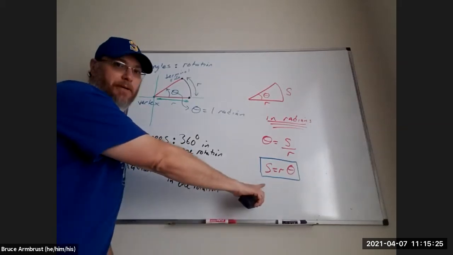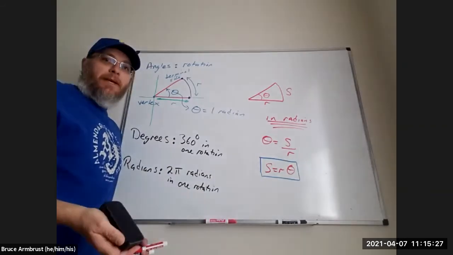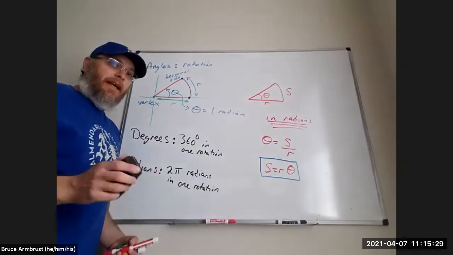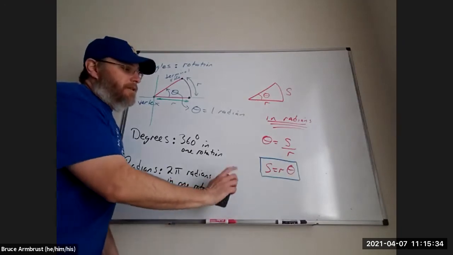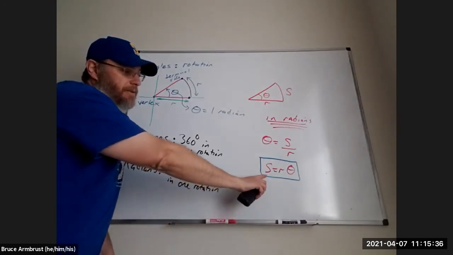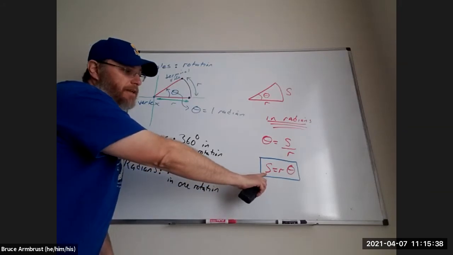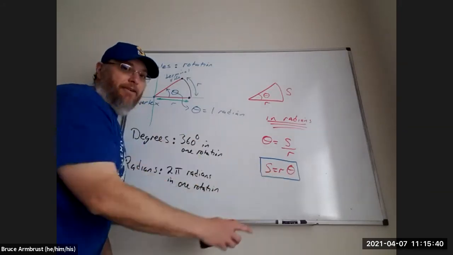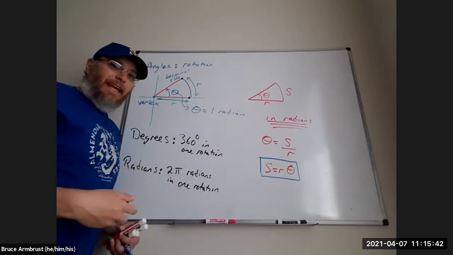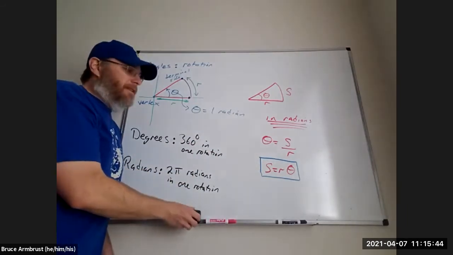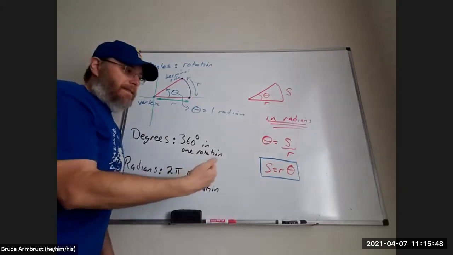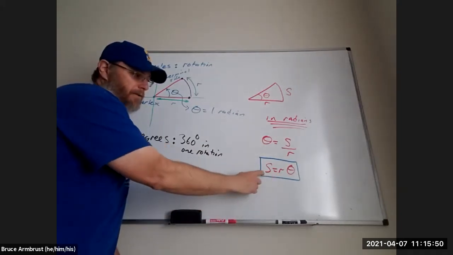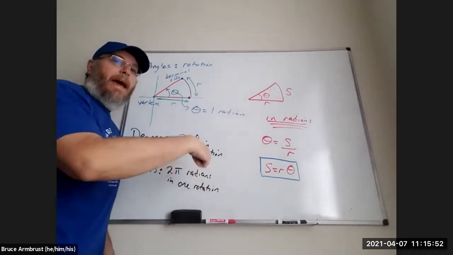Okay, so that's where we got. I gave you a little bonus today, but that's where we got to last time. So now let's just pick this up and keep running. There's clearly now some relationship between the distance traveled on a circle and the angle that we sweep through. And that should make sense. If you look at this formula and just think about it, it makes sense that it's written this way. So S is the path that you travel on a circle.